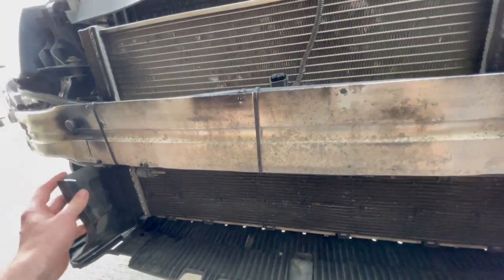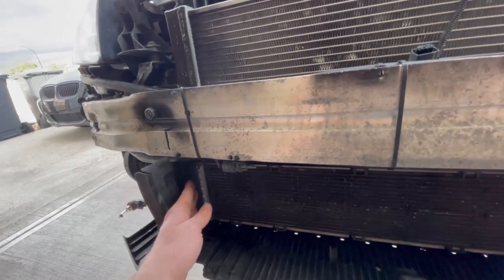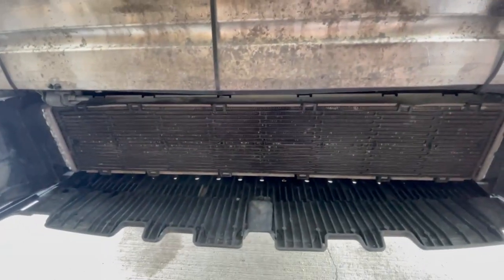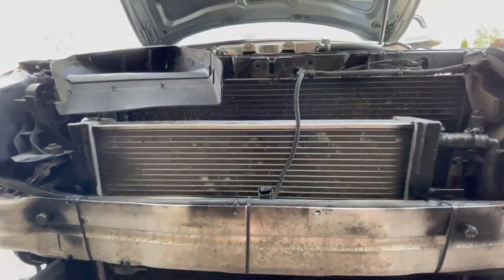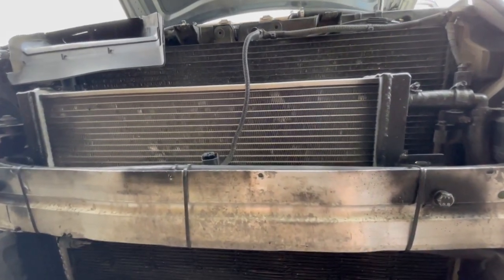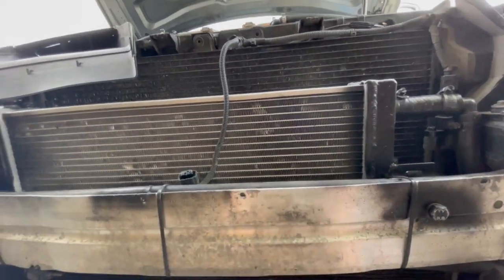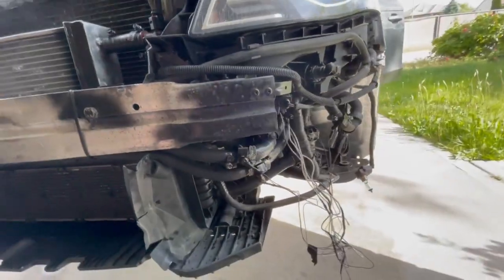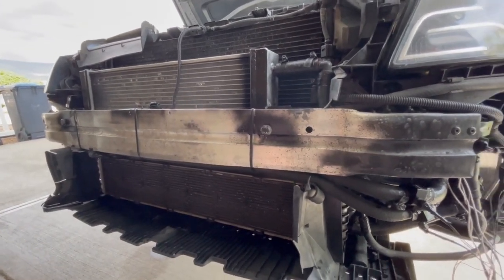On the bottom you've got these nice plastic rubber pieces shrouding the air — basically the air is coming in and being deflected through the actual fins or channels. On top it doesn't matter what we have; it's going to take the easiest or least restrictive path, which basically means it can go up and over versus going through. You can put a fan on and hope to pull through, but what is it actually doing? So we're trying to prove: does a stacked unit work? Does OEM work? Does the larger one work? And we have our temp sensors running to see the fluid to and from.